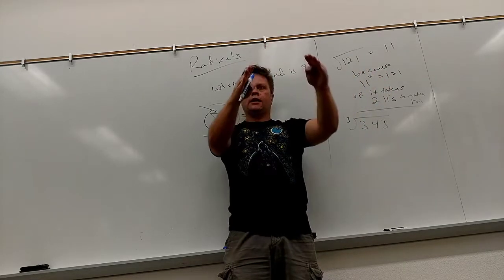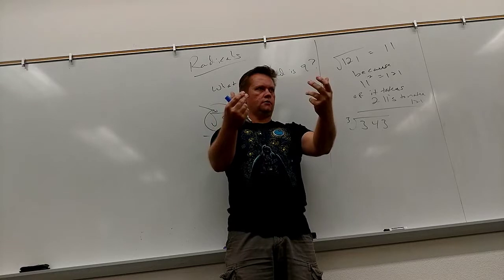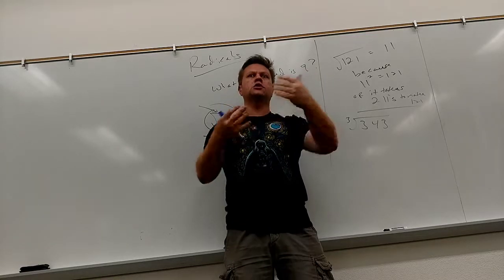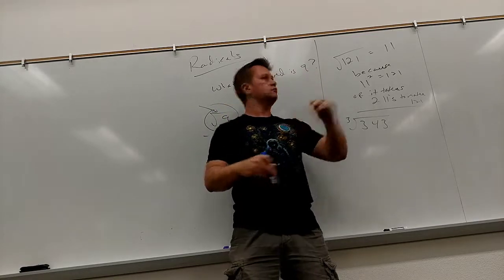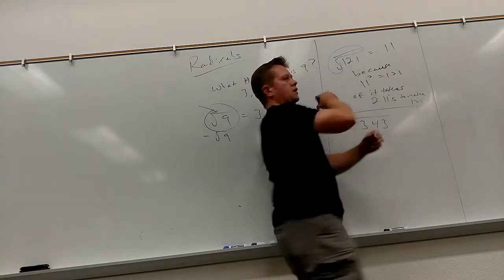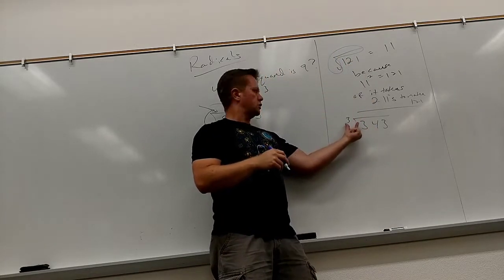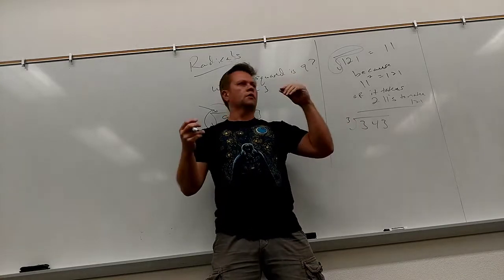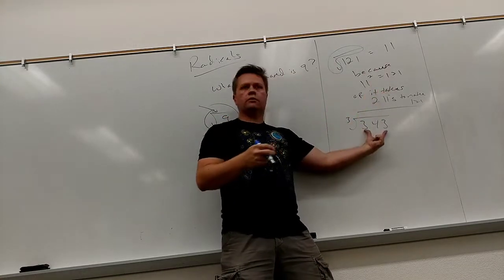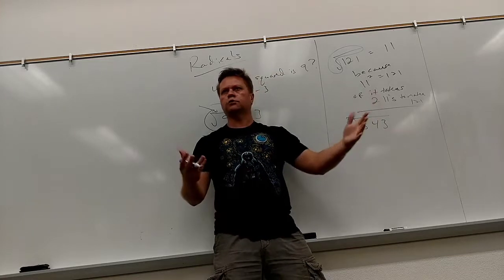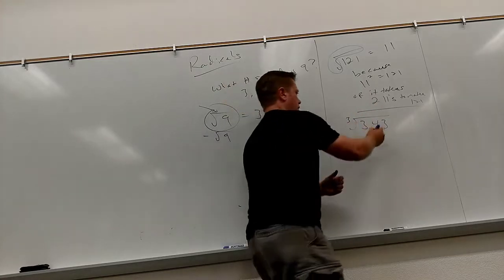121 breaks down as 11 times 11. So then the answer is, what does it take 2 of to make 121? So that's really the question this symbol represents. So what question does this symbol represent? What does it take 3 of to multiply to be 343? So then what do I try to start doing? I try to start breaking this thing down.